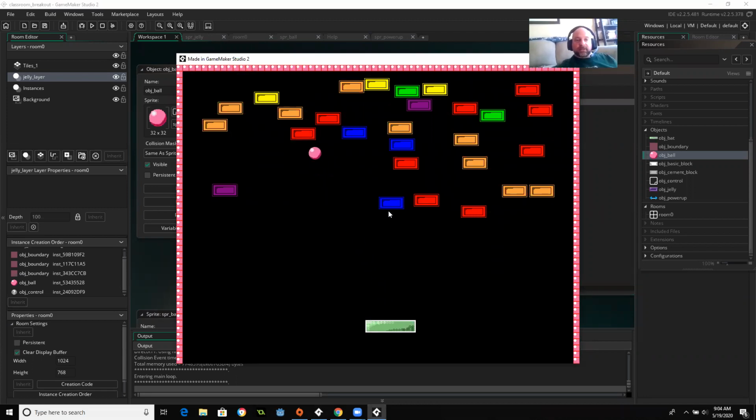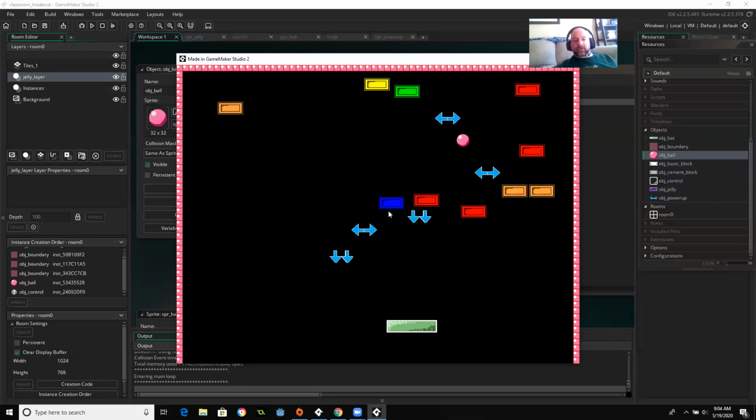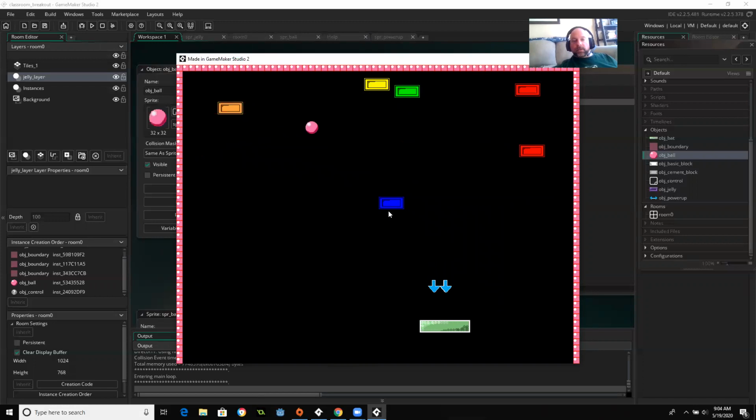All right, so let's see if we can create some power-ups, and let's see if we can get some different results. So here comes a power-up. It's animating much faster than I'd like. In that case, it should have set the ball back to its normal speed. And it seems like there's an issue there. And I'm not sure why, because in my test runs and my practices, it has worked. So I'm not getting it.